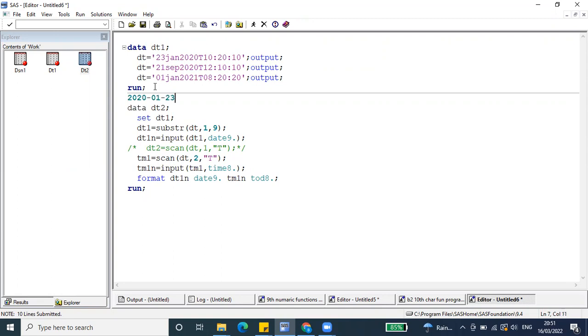In the middle, we need to declare T colon 20 colon 10. So tell me now, how can I convert this value? How can I derive the same value? This is the value I have written below, right? So I need to display the value like this. How can I display a value like this?